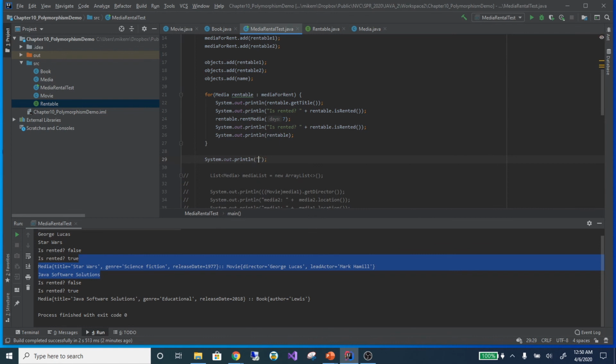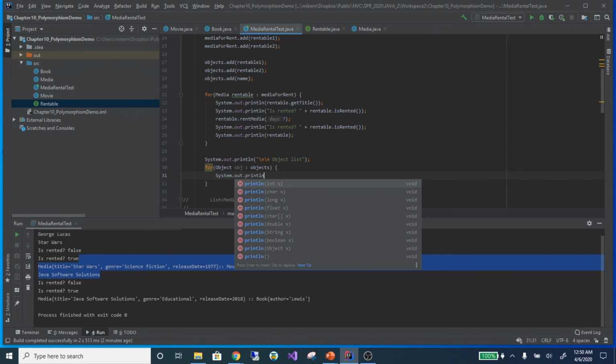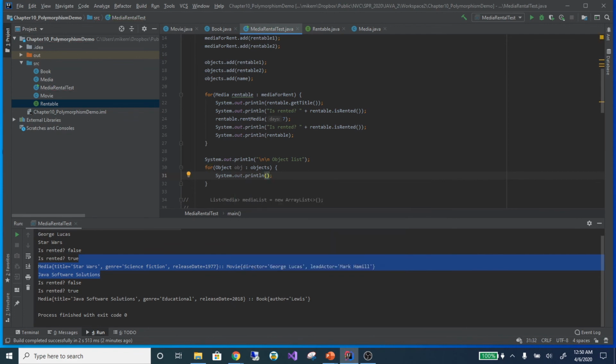So system out print line, I'll call some new line characters, and I'll just say object list. And I'll say for object obj inside of objects, call object.toString, because remember the toString is actually on the object class.